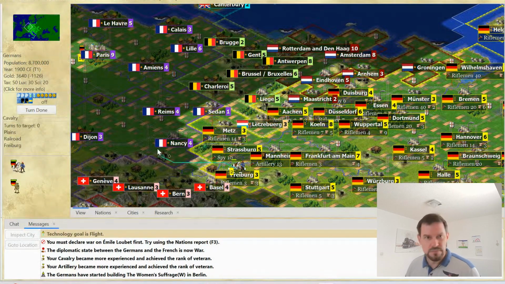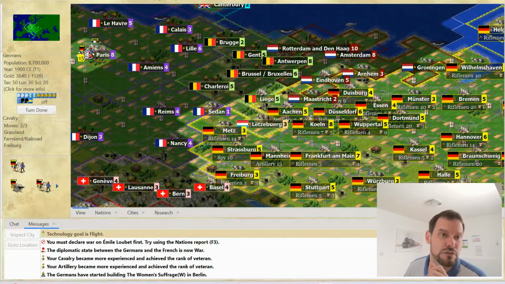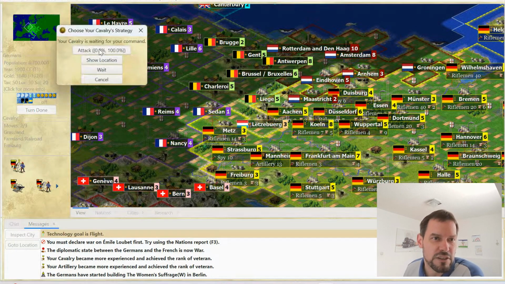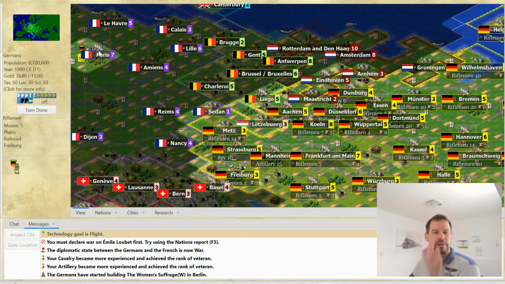Here we have the next cavalry, also attack Paris. They are now defending themselves with cavalry, and this cavalry from us survived and can now do the second move. So we can now do a second attack on Paris with the same unit, which is great. And now you see something. You see that star here? That means there are defense units in the city. So in Paris, there is no more defense unit. And here we have now a rifleman, and I could send this to Paris to conquer the city. It would not matter that riflemen are not good attack units, because there is nothing to defend in Paris.